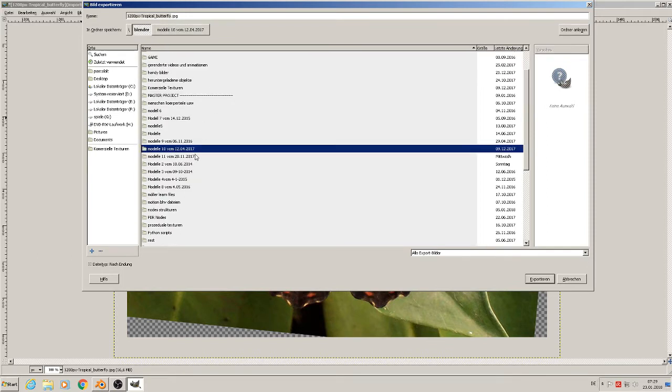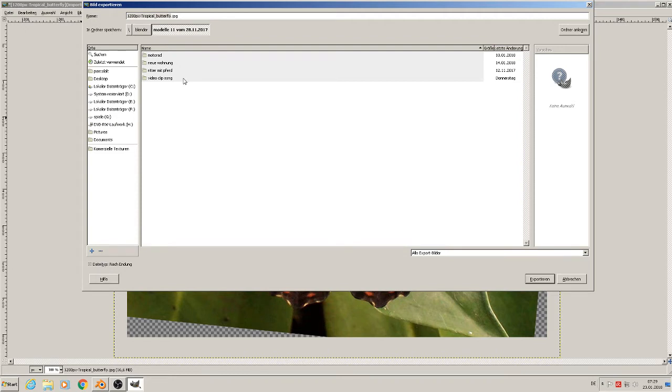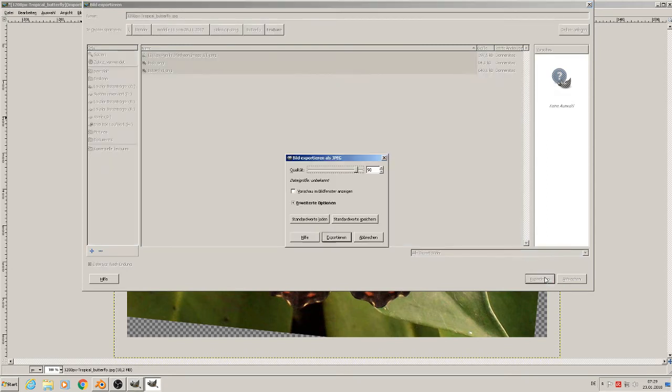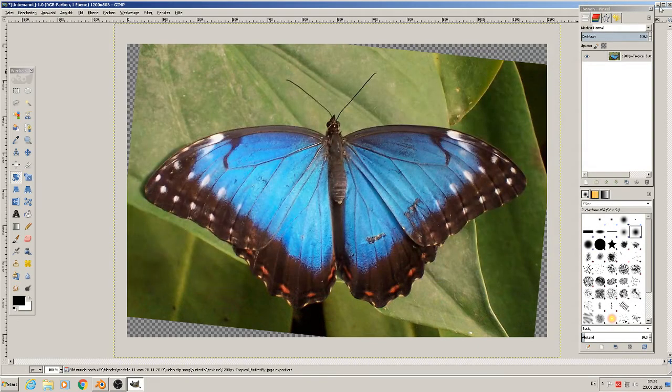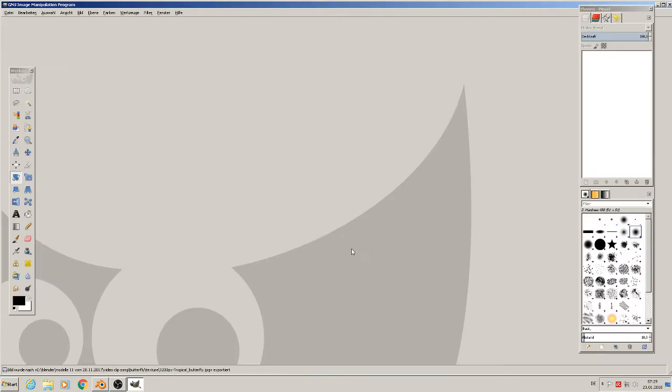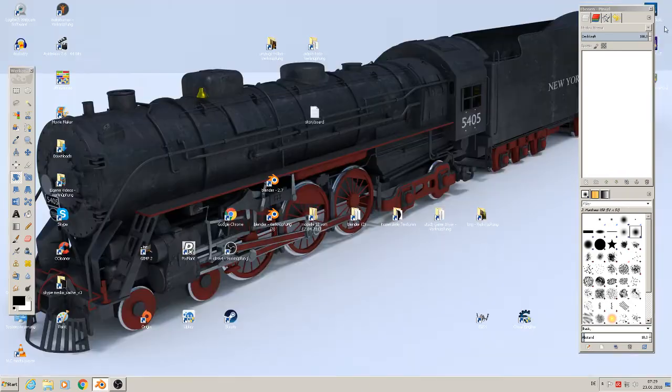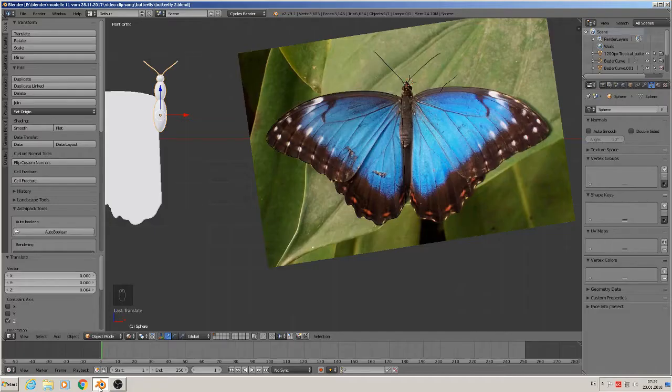Oh, I'm confused, I have too many. It's there, butterfly, textures, there we put it in. Give it a quality of 100 and export. So we have done that. We don't need GIMP anymore. We close it and go back to Blender.